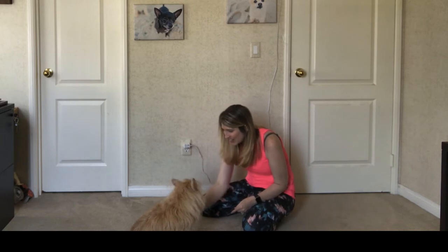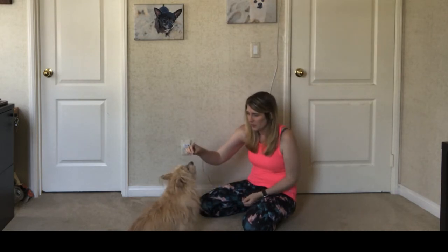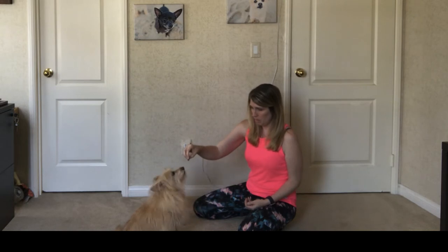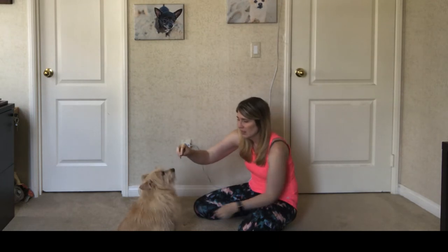Yes! Good girl! She did lift her paw up on her own — she keeps doing her left paw, and that's fine. Now I'm going to start incorporating actually touching her paw when I'm giving her the treat, because I really want her to get used to me touching the paw. That's ultimately what I want to do — I want her to put her paw in my hand, which means her paw has to touch my hand. Yes! Good girl! Most dogs are going to start associating lifting that paw off the ground and you touching their paw with getting a treat.